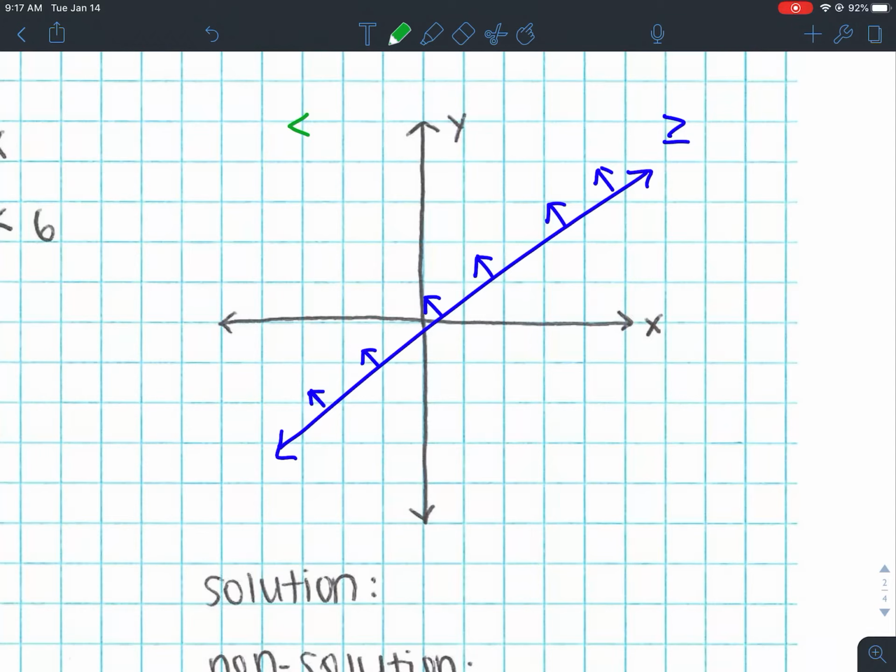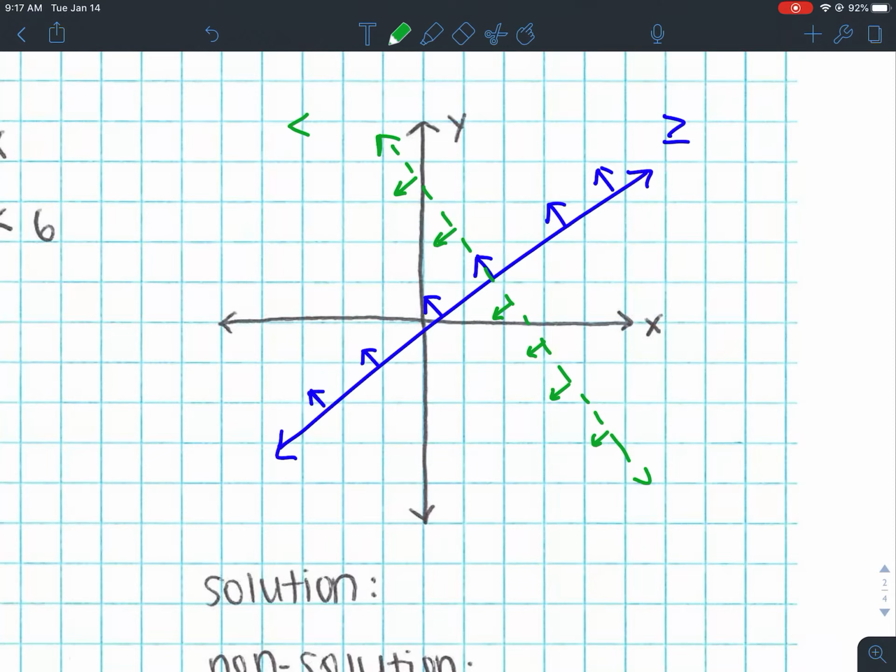Let's say I plot the line, put my points down, and then draw a dotted line through all of my points. Again, this is just a random example. This is a dotted line because there's no equal to here, and it says less than, so I would shade below. On my green line, I would put arrows pointing down on the below side. And then you're like, okay, now what?